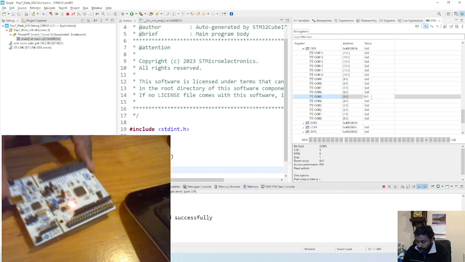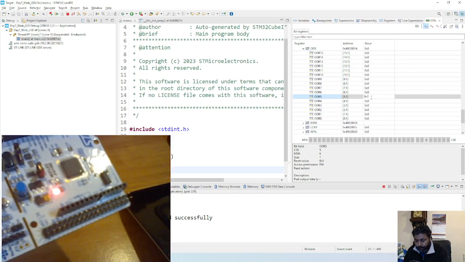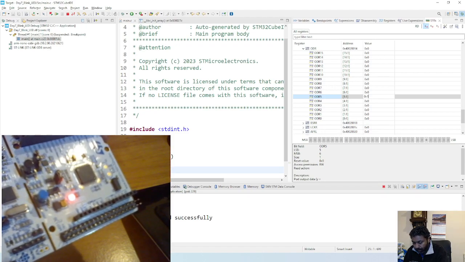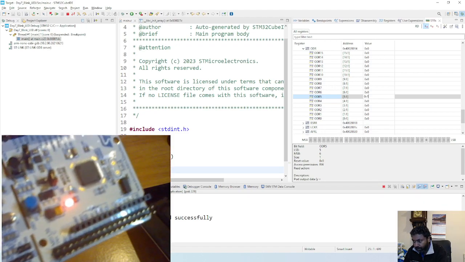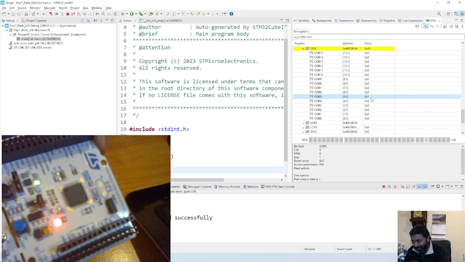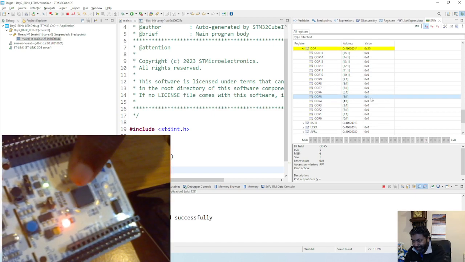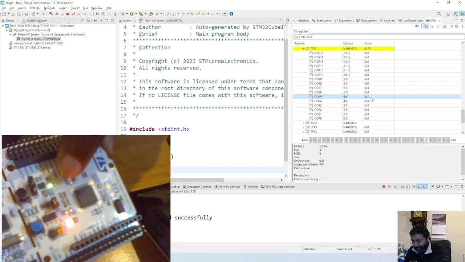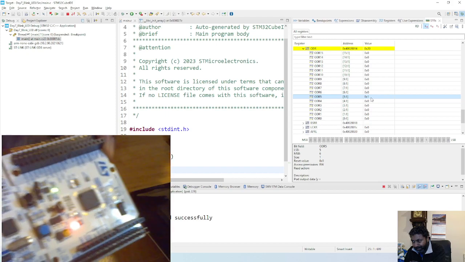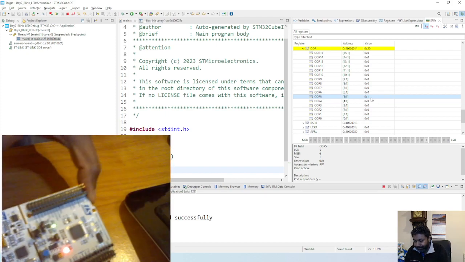So please watch what happens to the LED as soon as I enable this bit and hit enter. Please watch carefully. See, the LED is coming on. And that's how you view the SFR registers. So this is coming via the registers.